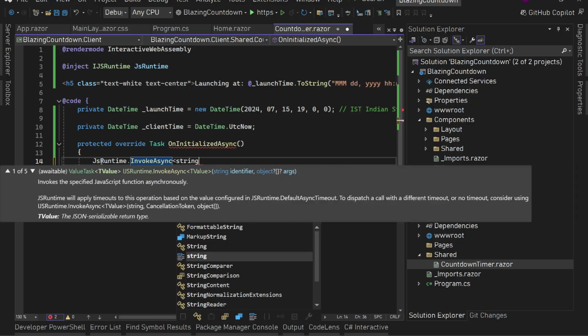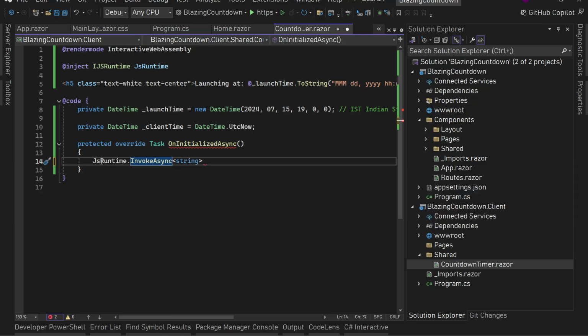So here we can simply say string, or instead of string we can actually directly convert this to DateTime. So we'll say it is not a string, it is a DateTime. So our Blazor will try to deserialize the string into DateTime format. That is what we need. So here we can simply define our window method name getBrowserDateTime, and we are good. Here we'll say clientTime equals await this thing.